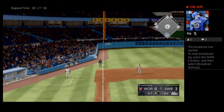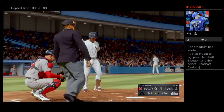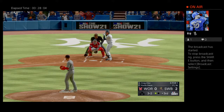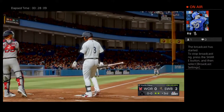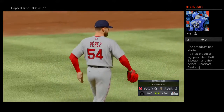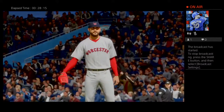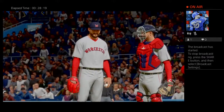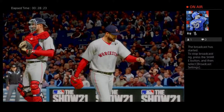High and deep down the left field line, but this will wind up being a foul ball. Swing and a miss, and they come back from a 3-0 count to sit him down on strikes, and there are 2 gone. Skipper out of the dugout making the slow trek to the mound. And we're going to see a pitching change as that's going to do it for his starter here tonight.